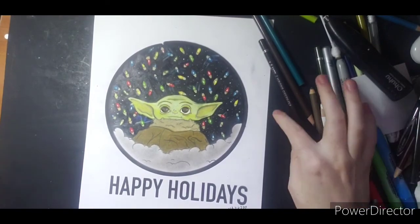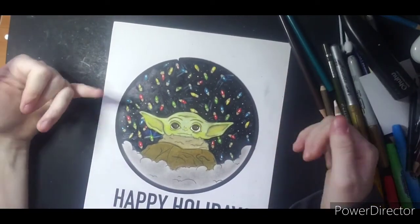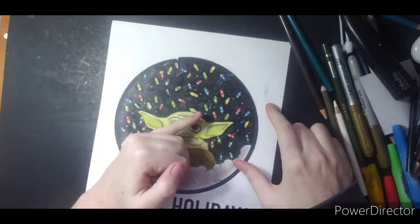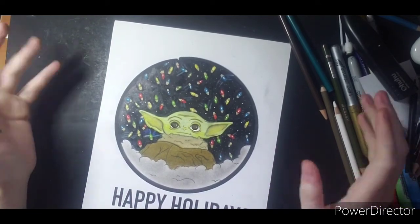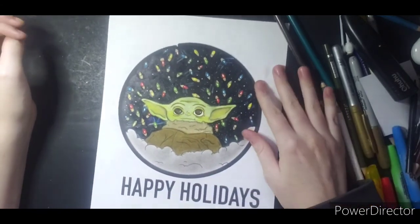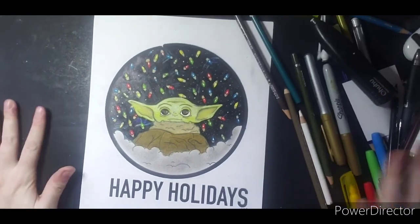Alright, so here we are. Here's our finished piece. I basically just used a black Prismacolor on the background, dotted it with a Signo gel pen, added some highlights with a white Prisma. This is just an eyeshadow to give him kind of a cloudy effect. His eyes, I just used a little bit of brown and darkened it with some black around the edges. And that is my version of Baby Yoda.